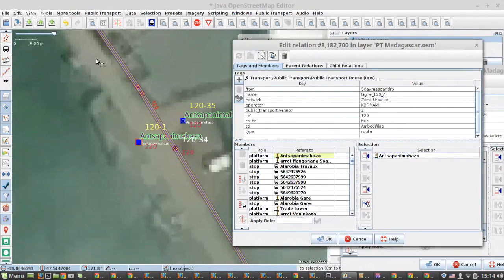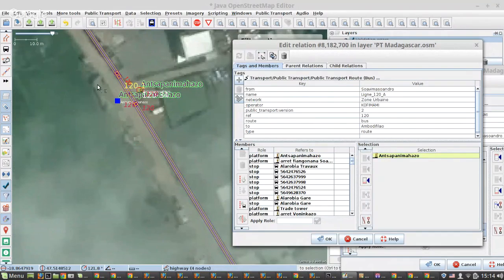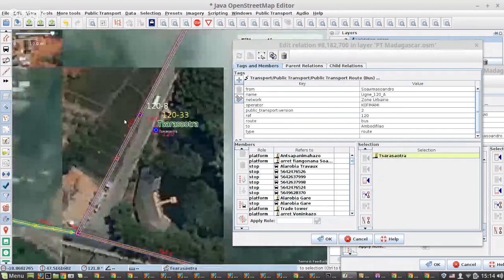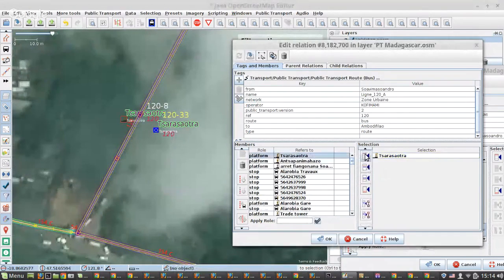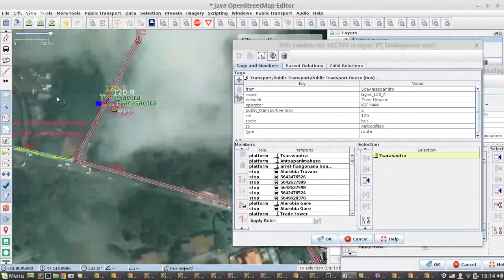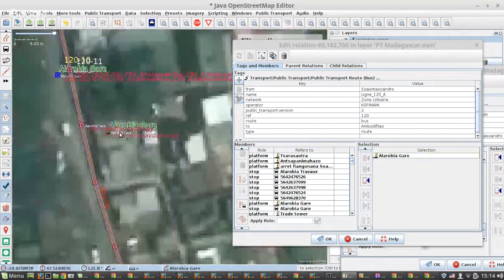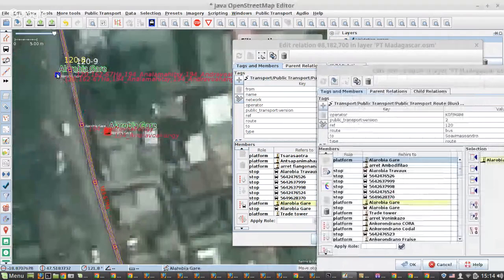I don't care about the order at the moment. Remove that one. Here, that one should go in here. And that one should be removed from here.